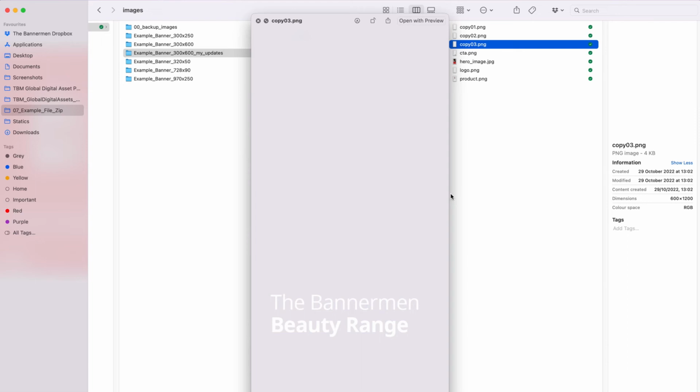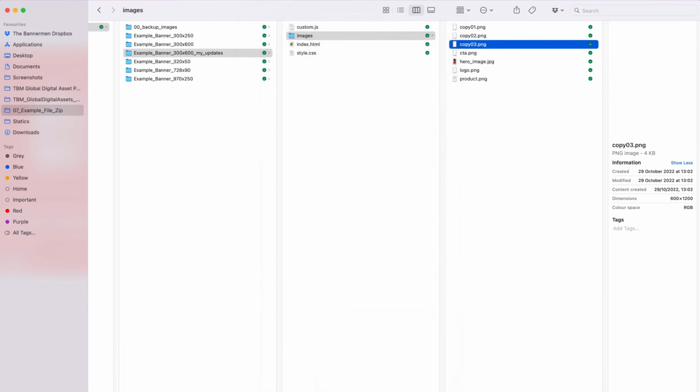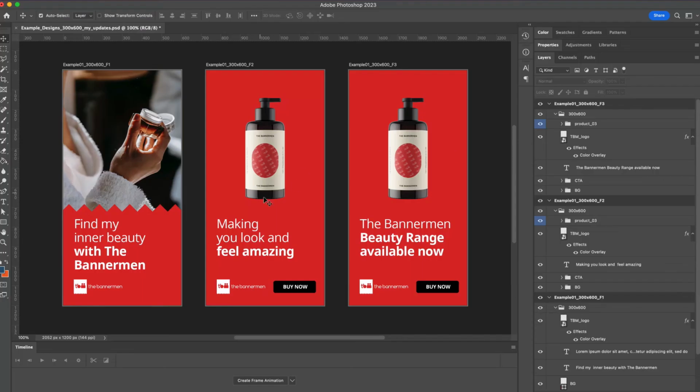But if we save them as an image, we always guarantee that the copy looks exactly the same no matter what browser you're viewing it in. And finally, and probably most importantly, saving out the asset at the full size of the banner with a transparent background guarantees that the text will be placed pixel perfect to match your designs, without needing to make any adjustments to the code.